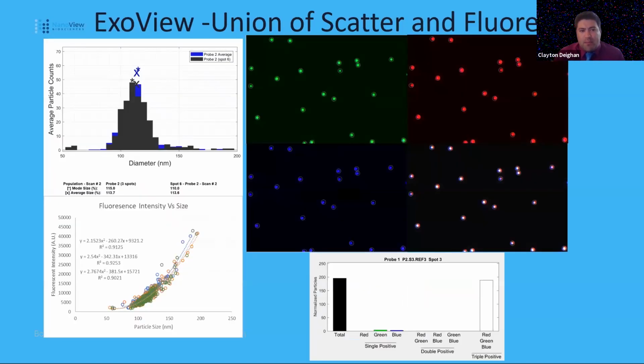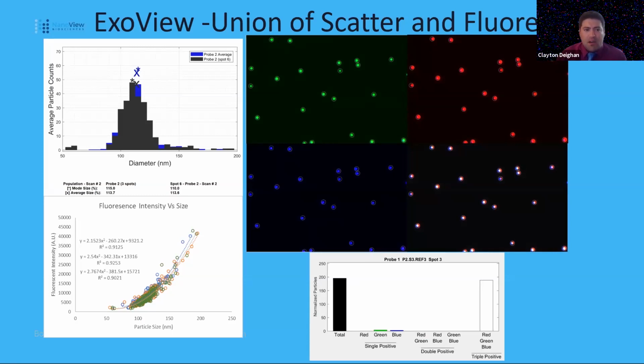So what this brings about is a real union of scatter and fluorescence. We'll touch on this a few times, but many of us have probably run many samples worth of NTA or DLS or Q-Nano, and you get that particle feel, but it's often very unconvincing to try and bring in a label into those settings and measure any of those particles as being positive for a marker of interest, even when it comes to the tetraspanin. We won't directly compare today, but in past experience, the FNTA method is intuitive, but hardly ever reveals data.